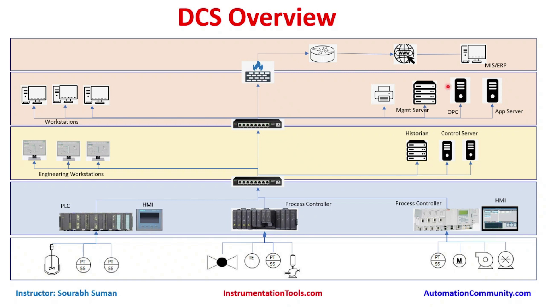One server could be the OPC server — OPC stands for Object Linking and Embedding for Process Control. It provides an interface to communicate with other systems and third-party vendors. For example, if you are using a Siemens DCS and want to send data to an ABB solution in the same premises, you can use OPC. It converts any other language into a common format so that data — tags and values — can be transferred from one point to another, even between different OEM systems.